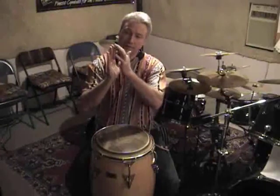Okay, so I'm trying to hit with the fleshy parts of my hand, not the bones, but the fleshy parts of my hand, and I'm trying to focus that sound and pull it out. If there's a slash through that, you can use either hand for that.